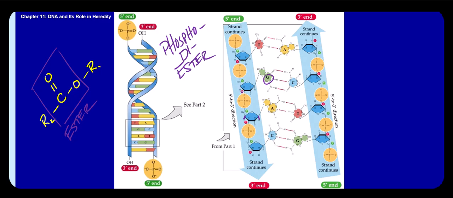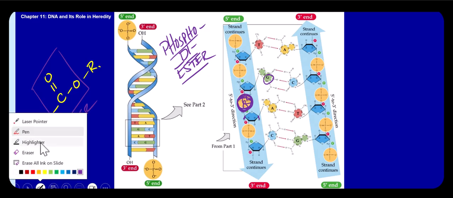So if you look at this phosphate, we kind of have the ester idea. Change the carbon to a phosphorus. We have an ester here. We have an ester here. So that's our diester part. So carbon changed to a phosphorus is our phospho. Two of them is our di and our ester. So that's how this becomes a phosphodiester bond.